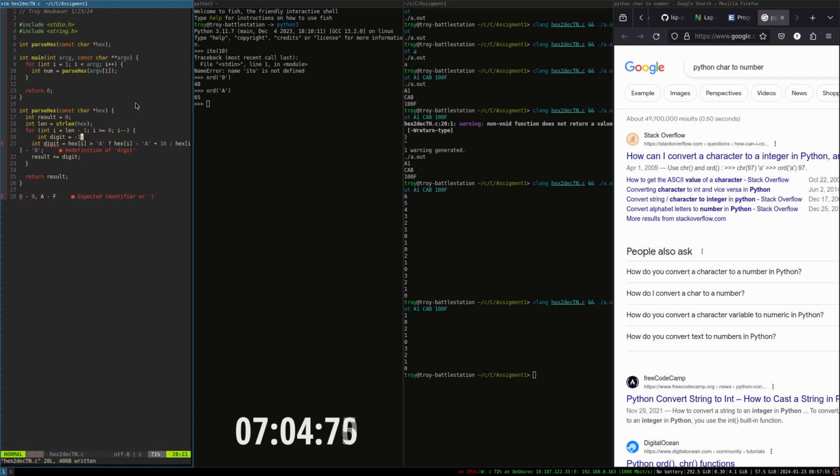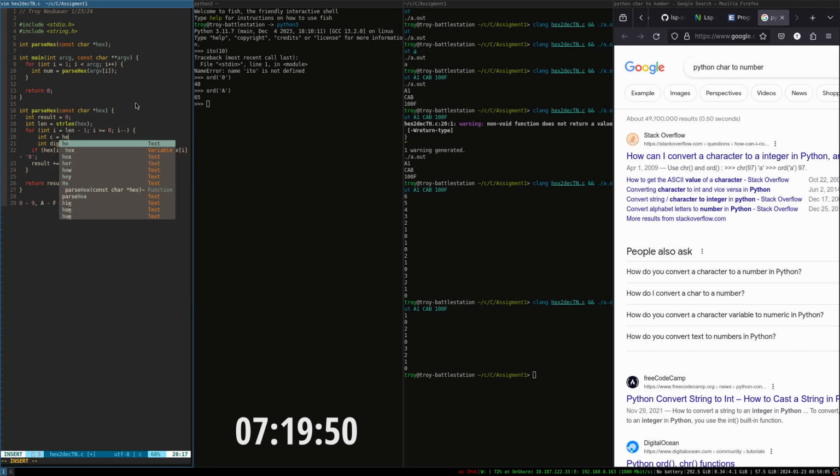Actually, we can do some nicer error handling here. We'll say if it's, whoops, this needs greater than or equal to A, and we'll just store it here so we don't have to type this out. So if it's greater than or equal to A and C is less than or equal to F, then, and then else, this is basically error.